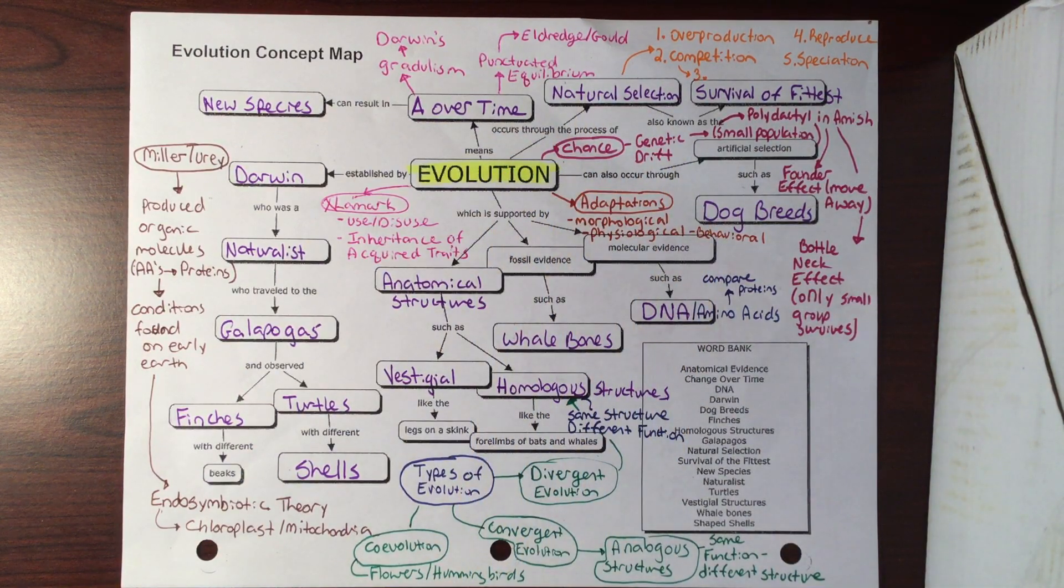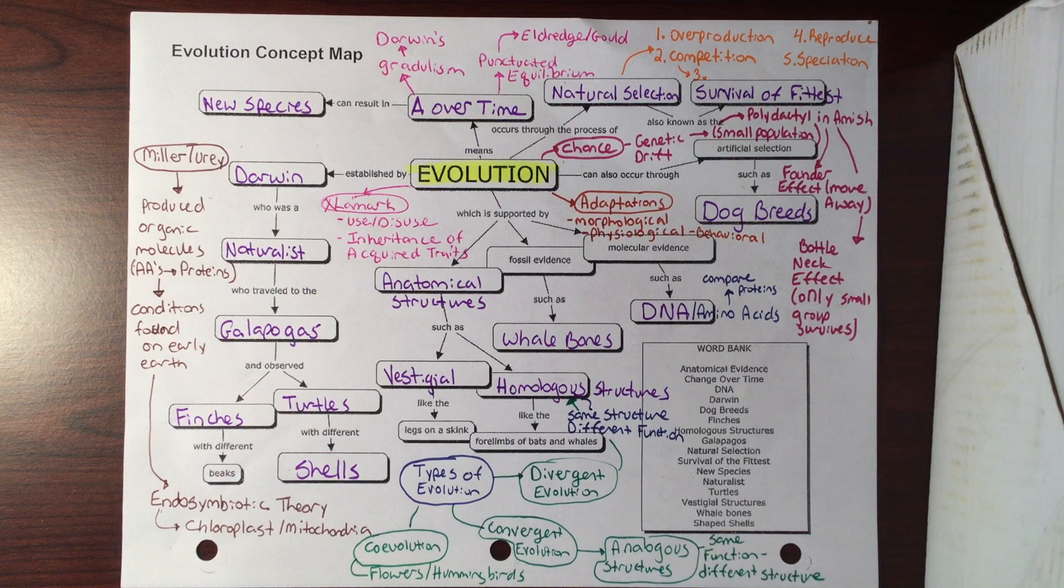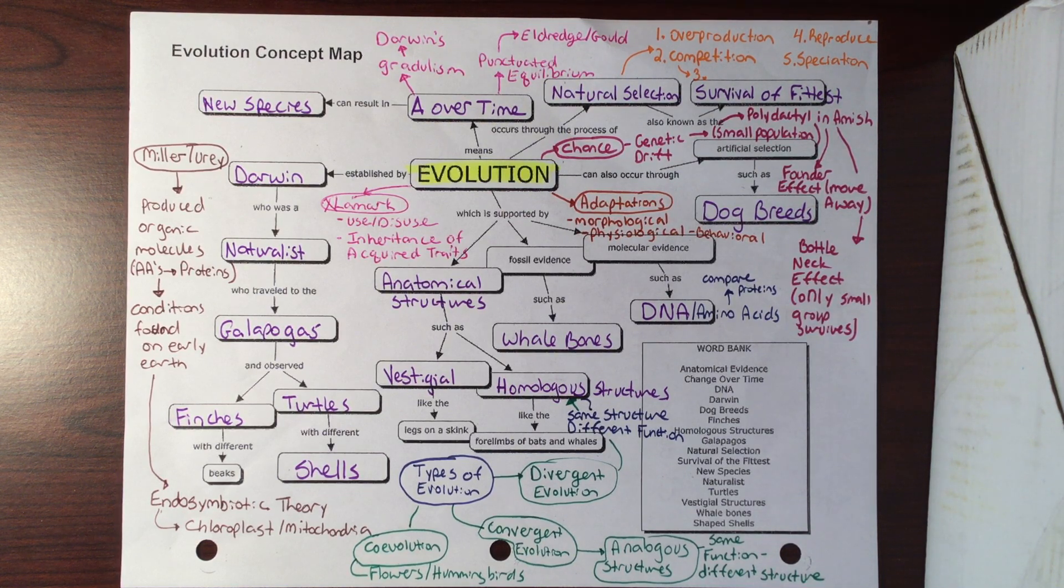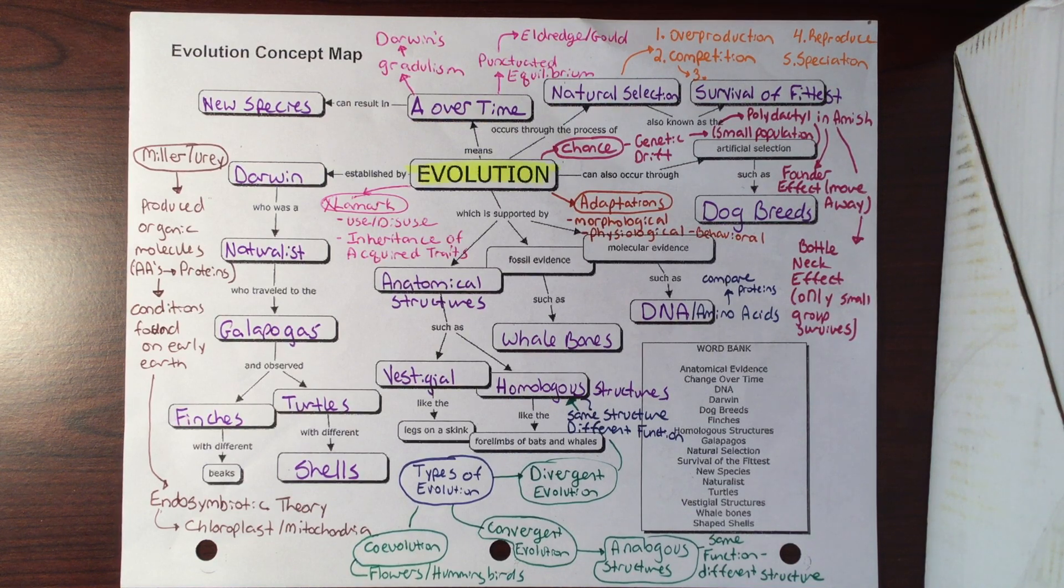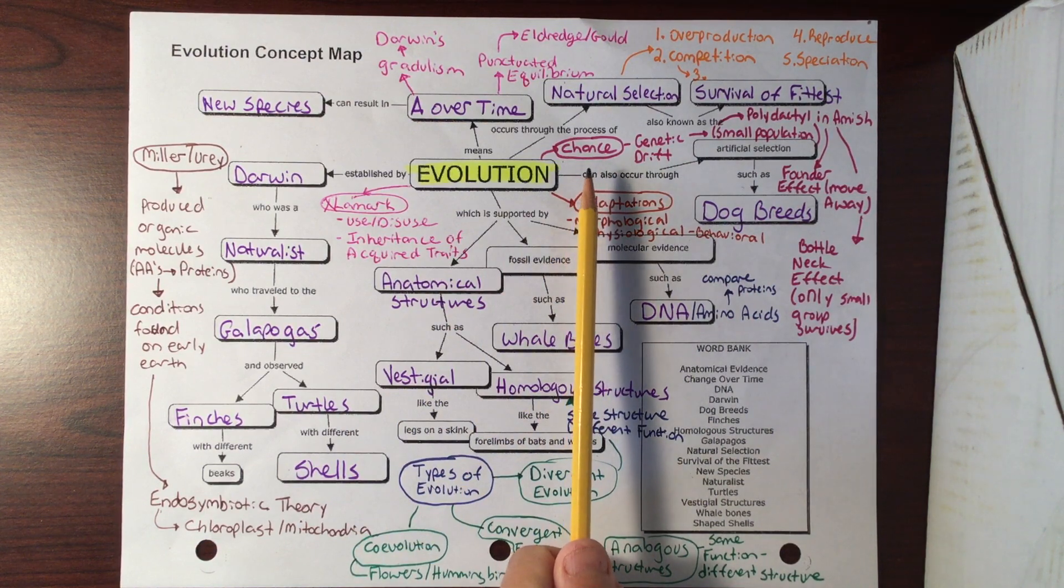Besides natural selection, there's also this idea of artificial selection. We see this all the time. This is kind of like where we select traits that we want to have. We do this with dogs all the time. I love beagles but I don't really like the way that they howl. I really like pugs but they have these kind of big bulgy eyes that may sometimes have problems with dry eye. Let's make this puggle - it's a beagle and a pug put together, putting the best traits together. Artificial selection is where we select the traits that we think are favorable.